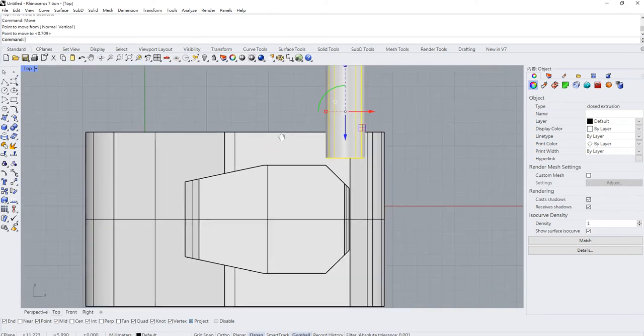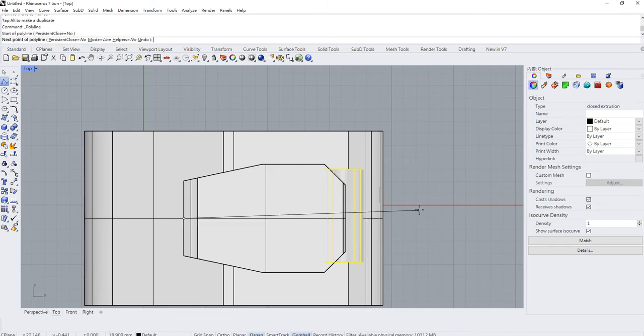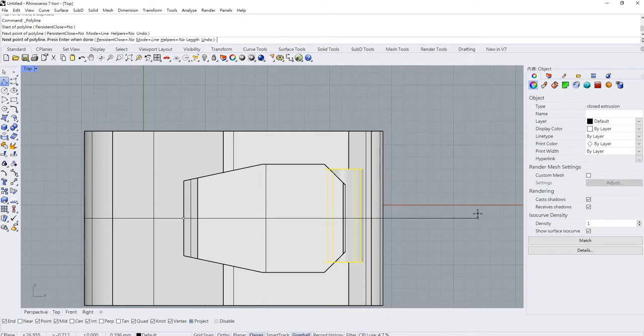Go to top view, move. And if you want to catch a very precise middle line, let's draw a reference line to help us. So now let's move this cylinder to the center point.